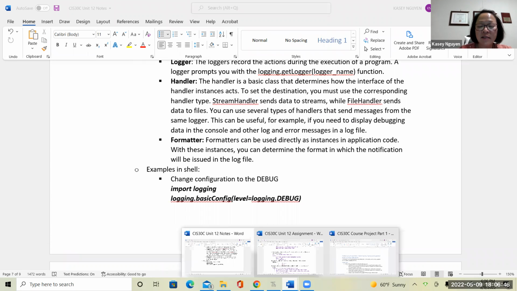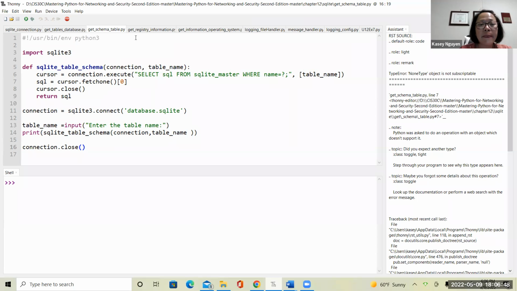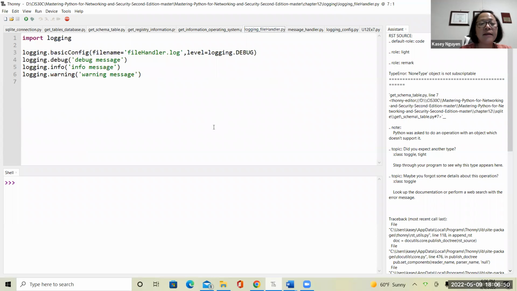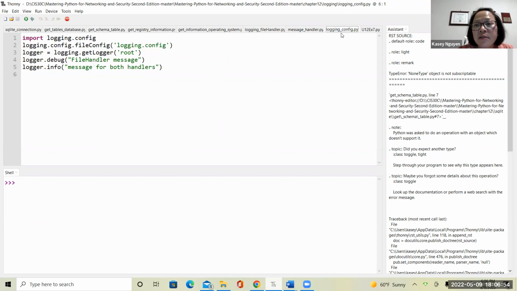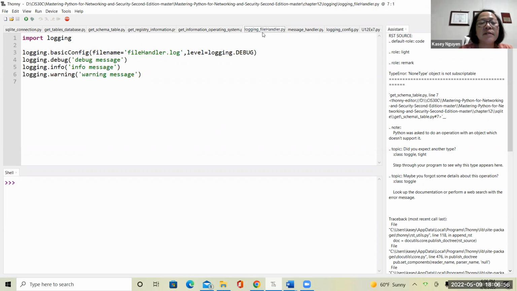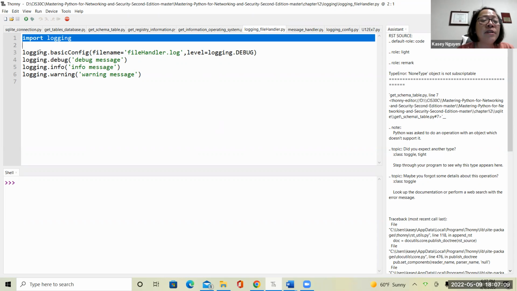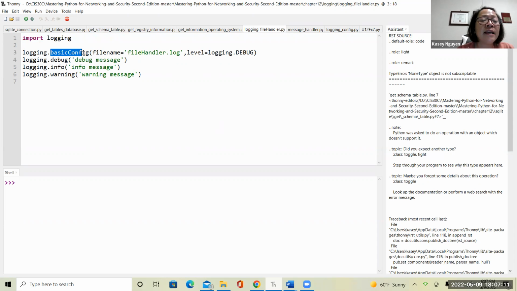All right, let's take a look at some examples. Let's do this one first. If I want to log to a file, you saw this in the text already, right? We would import logging. We would use logging.basicConfig.